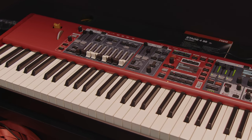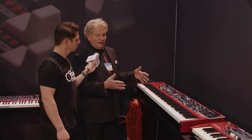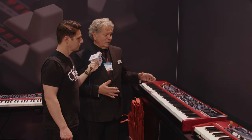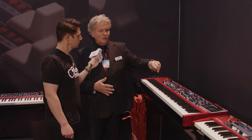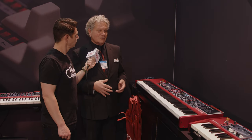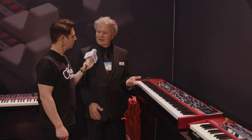This is huge, and it's on all the models, whether it be the 88 note, hammer weighted, graduated hammer weight, and triple sensors in it for hyper velocity, or the 73 note, which is the same action, hammer weighted, triple sensor, or the waterfall key, that's more for the Hammond organ players. Same triple sensor, drawbars on all of them. We're really happy about that.